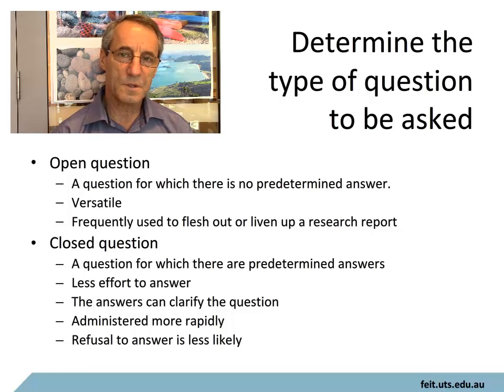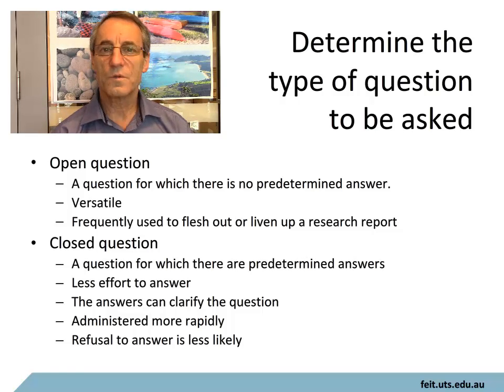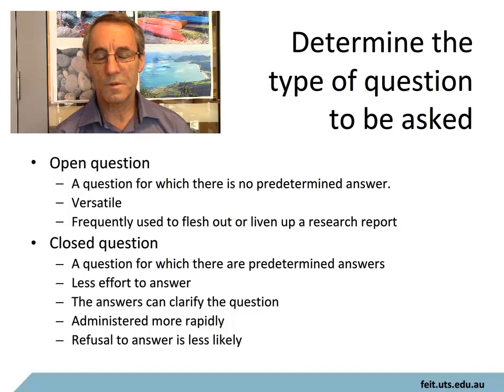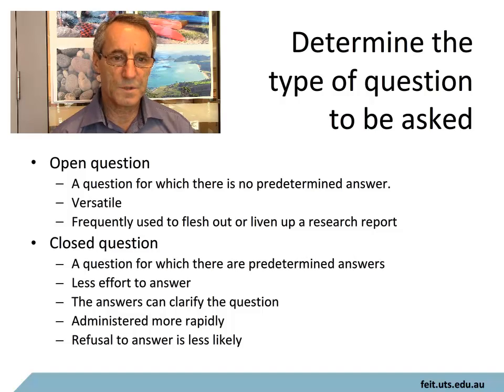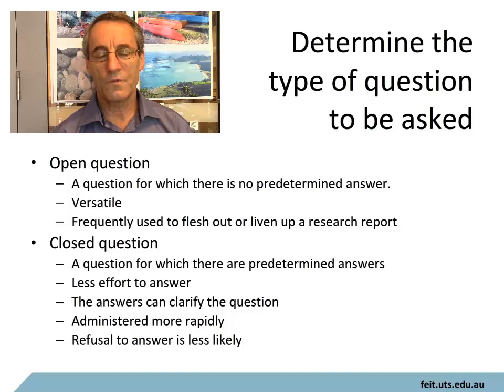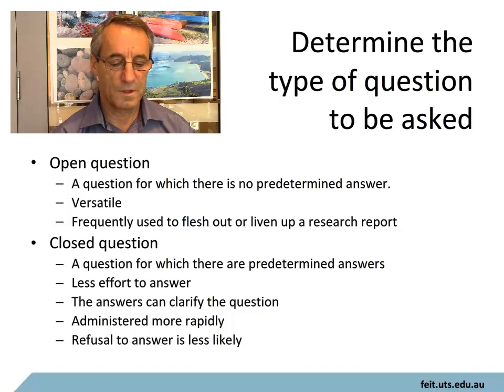A closed question is a question for which there is a predetermined answer or a predetermined number of answers, a range of answers. So a closed question is one where you can say, choose from among the following, and you might just say 4 or 5 things, and they can choose from those 4 or 5 things, and that's all there is. There is no other. An open question, on the other hand, is a question that allows the respondent to answer in their own way.